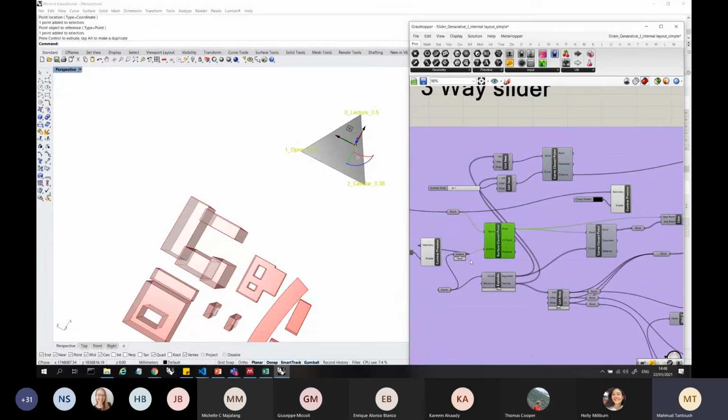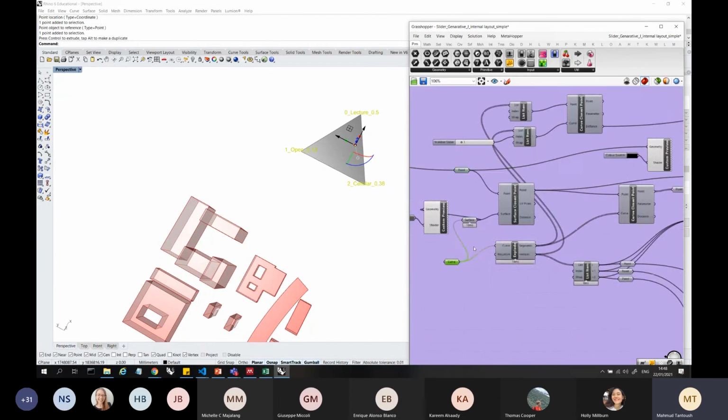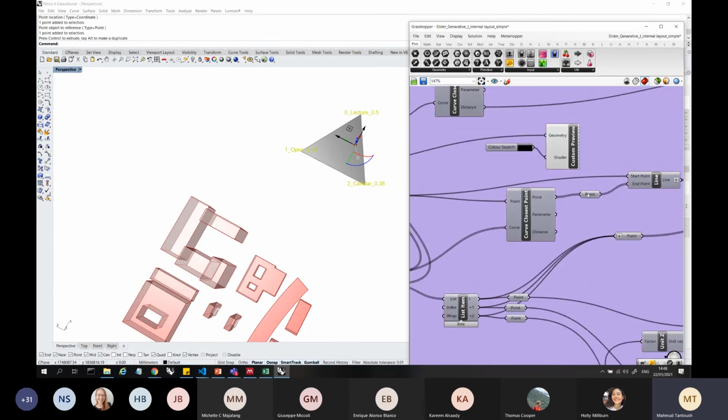No, this is not the point. Where did I put it? This.